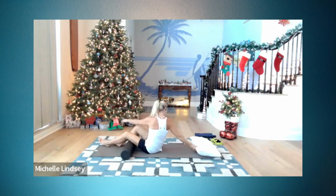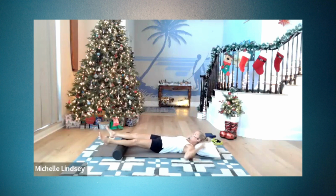And now we're going to move our little foam down to our calves, and you're going to let the pillow take its new home up by your head, right? Your calf midway between the knee and the heel. That's your calf. Come on back. This, my friends, is one of my most favorite positions. All right, assume the position.